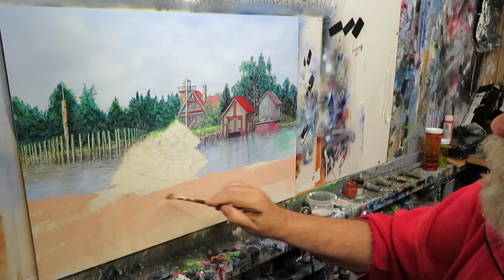So I'm able to watch somebody else paint while I'm painting, and I can look at you through these new glasses. Pretty cool, eh? I like these glasses. They even have a little light up here. You see right up here? It charges up with USB, which I haven't gotten charged yet, but I will tonight.